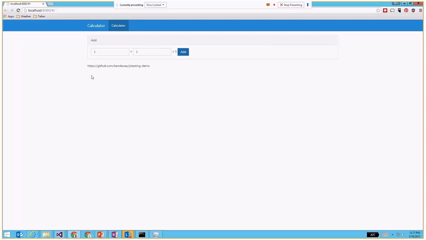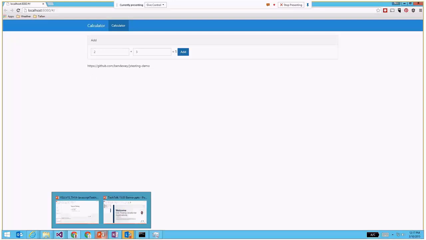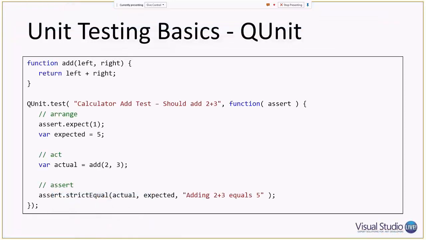So what we want to do is unit test this, and there's a couple different ways in which we can do that. This here is a first example of a tool called QUnit, and QUnit essentially is just a simple unit test framework that was built by the jQuery team that allows you just to write simple unit tests over any JavaScript code you have, and then send that out through a browser, right?